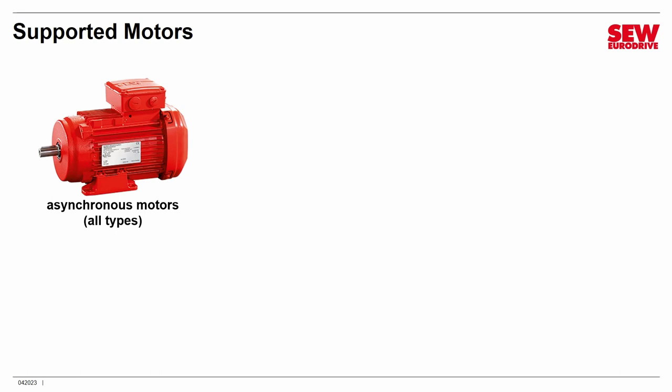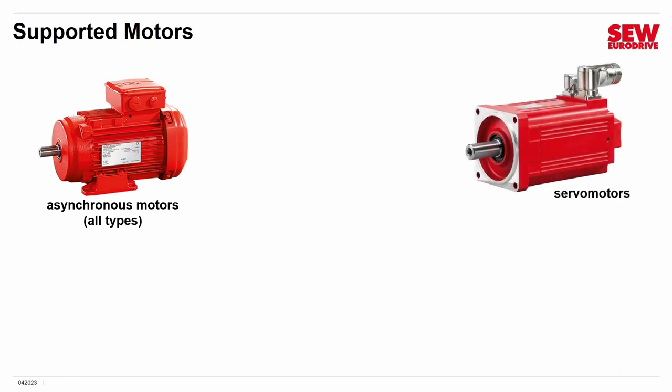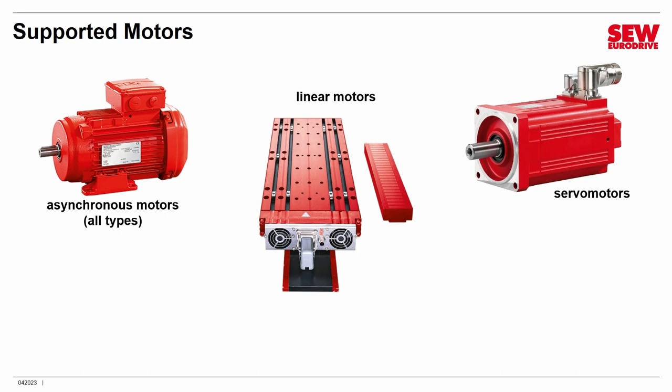If you can get the electrical data from a motor's nameplate or data sheet, you can probably make it work with a MoVC Control Cabinet product. We also support servo motors of various types, so if you have a more sophisticated, demanding application that needs a servo, we can usually cover that. And there are linear motors, which produce back-and-forth rather than rotary motion — these are typically servo motors with extra hardware that translates the rotary motion to linear motion.